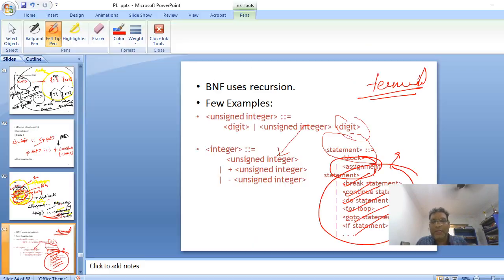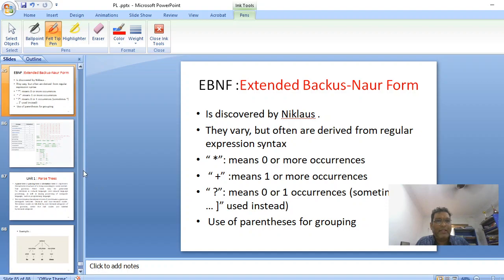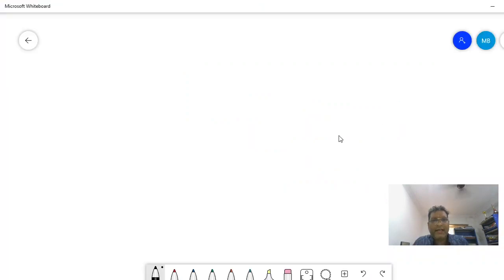Now let's move on to the other one. Basically, this is one more extension, Extended Backus Normal Form, which was discovered by Niklaus Wirth. It is also a form of syntax. What do you mean by syntax? Syntax is something that you apply on a language. If I write, let's take an example, this is my pen.